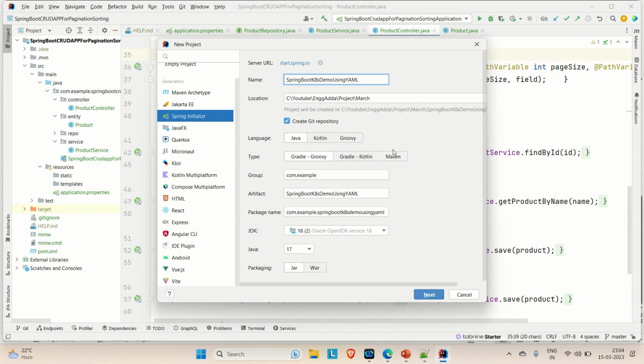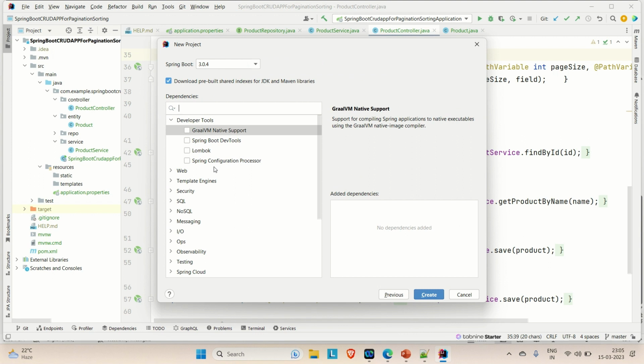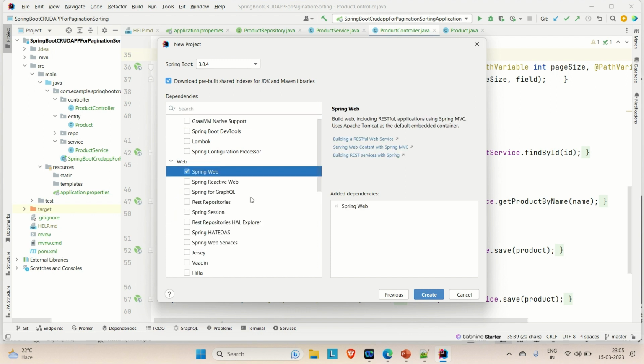This is a Maven project. Now let me go to the next step. Here we are not going to integrate our database. We are going to simply create a Spring Boot application and expose one GET API, like we did in the first video. So I'm going to select Spring Web.